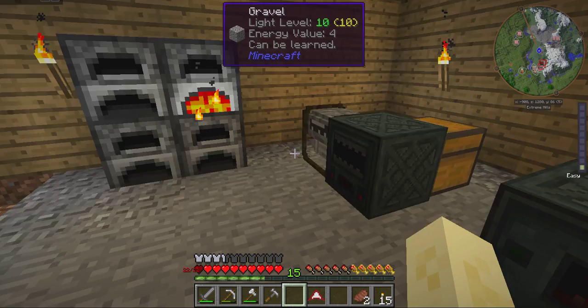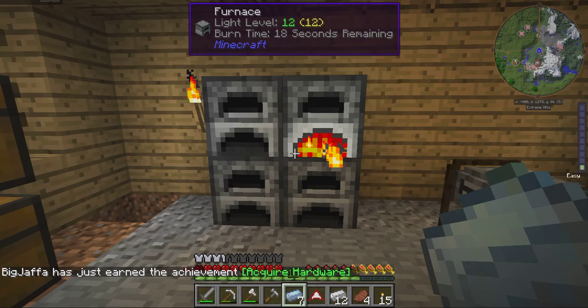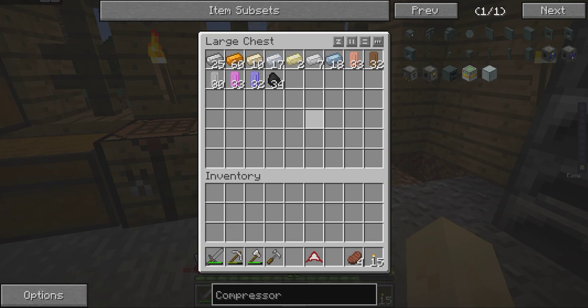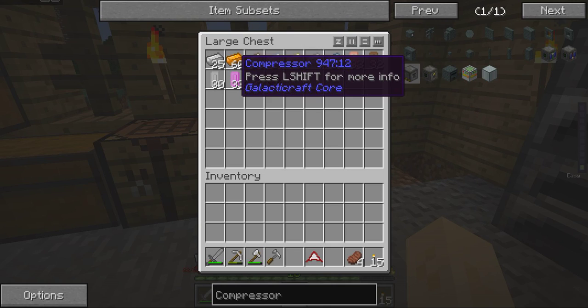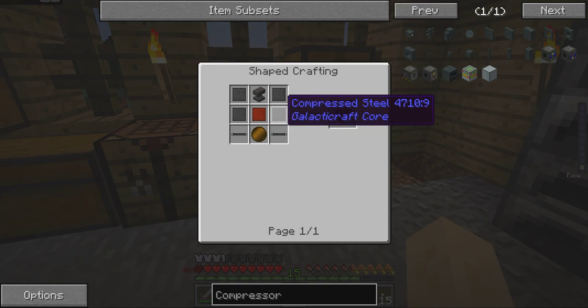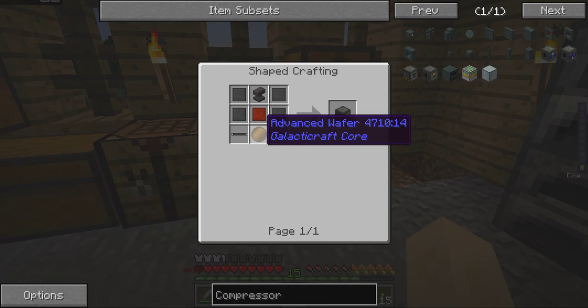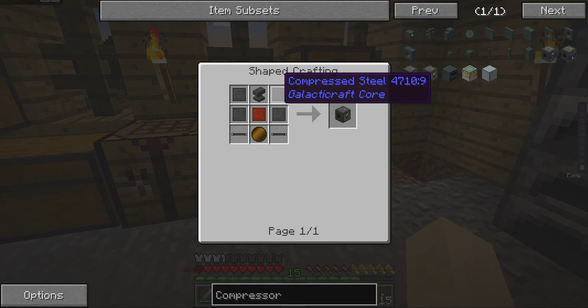It was not as easy as I thought. We are getting some. How are we gonna build a rocket? Let's see. Electrical compressor. Then we need compressed steel and compressed bronze. An advanced offer, and then we can get raw silicon, compressed steel, ingot, electrical.